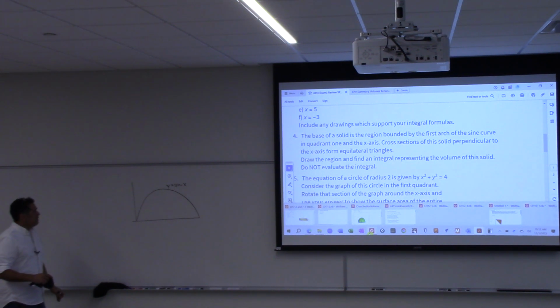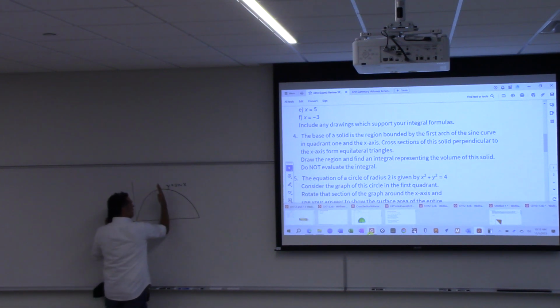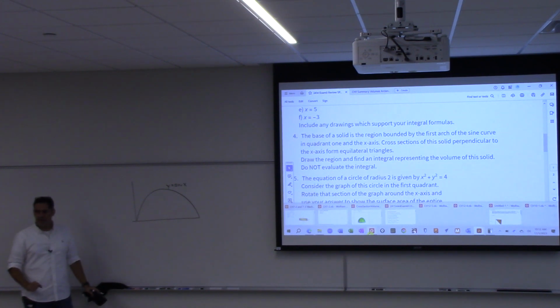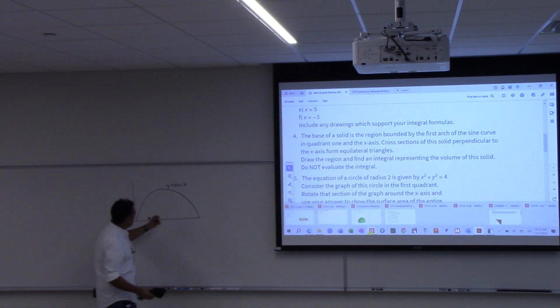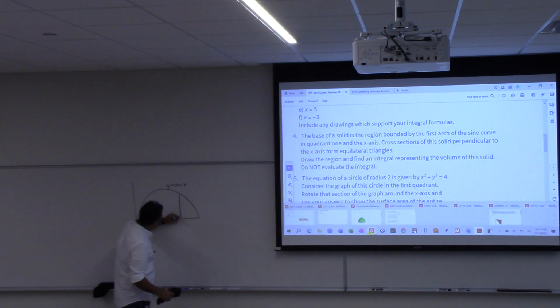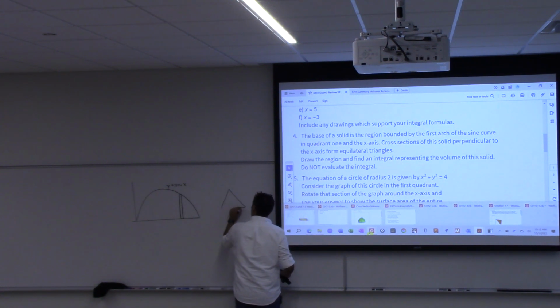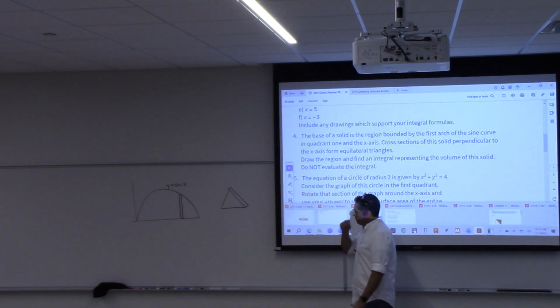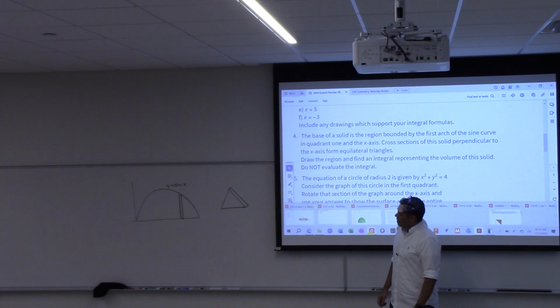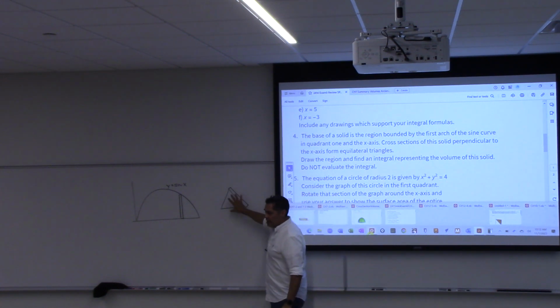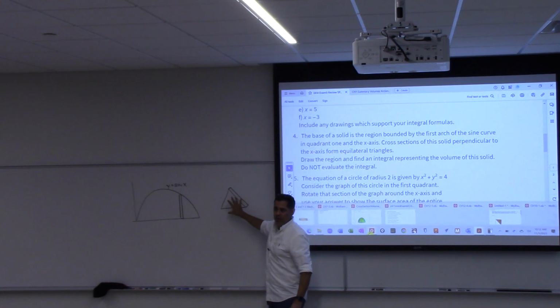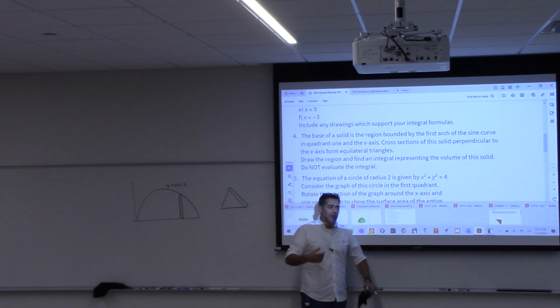Now, when I cut through and take a slice and look at that slice over here, it's an equilateral triangle, right? So let me try and do that. If I take an arbitrary slice like this, and pull it out and bring it over here, it's got to look like an equilateral triangle. Equilateral, all sides are the same. That's what that means. If I could find a generic formula for the volume of this, then I could use an integral to add everything up.